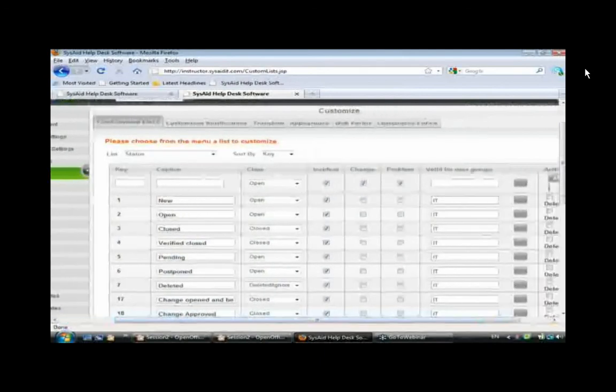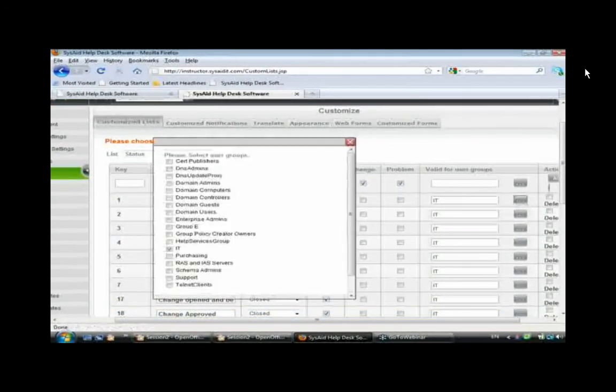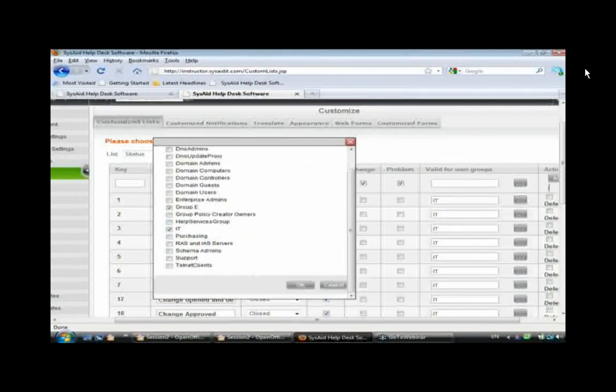You can define here under valid user group which groups get to see which status. You click here, you get your list of groups. Again, guys, this could be imported from LDAP. You can decide which can view the status.